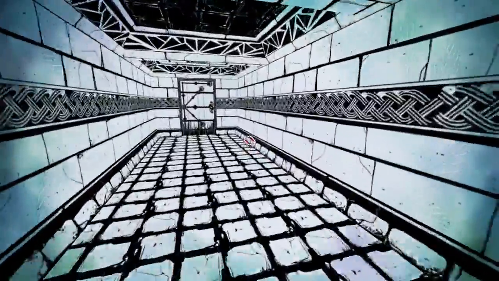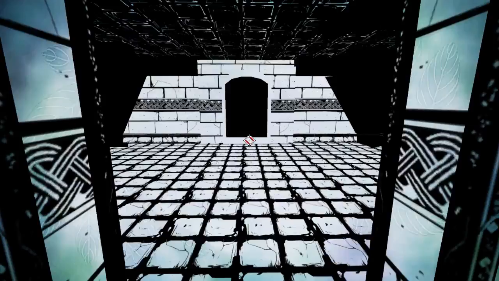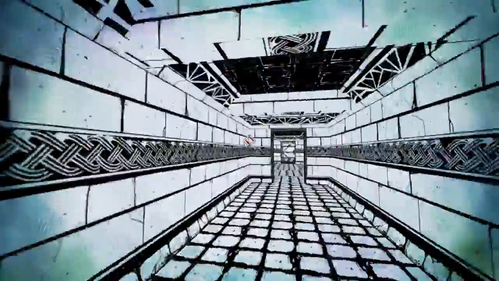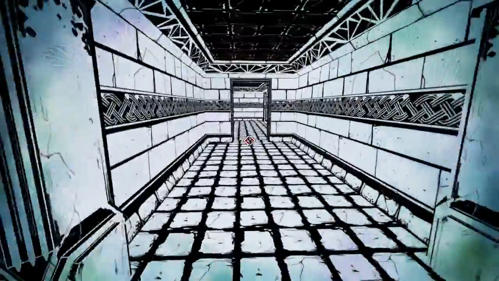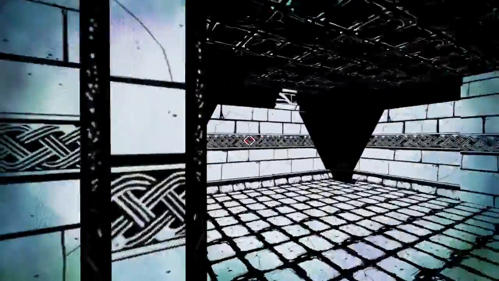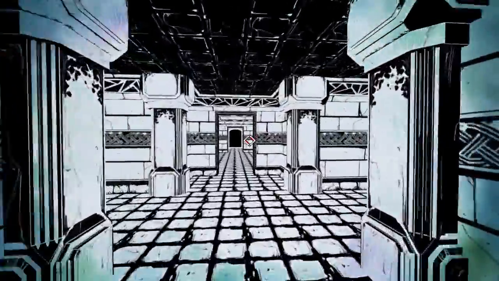I get the feeling that I'm gonna end up right at the exit. Yeah. Huh. So what's all that stone against stone crap? Guess I'll go backwards. See if there's anything back here. No? I guess that's it for episode 43 of Paper Sorcerer.